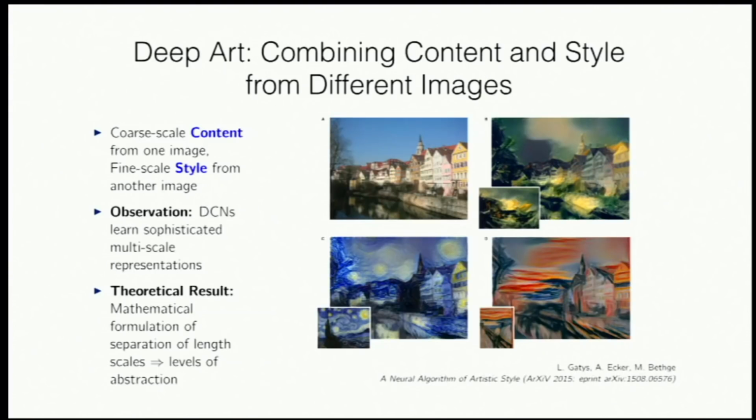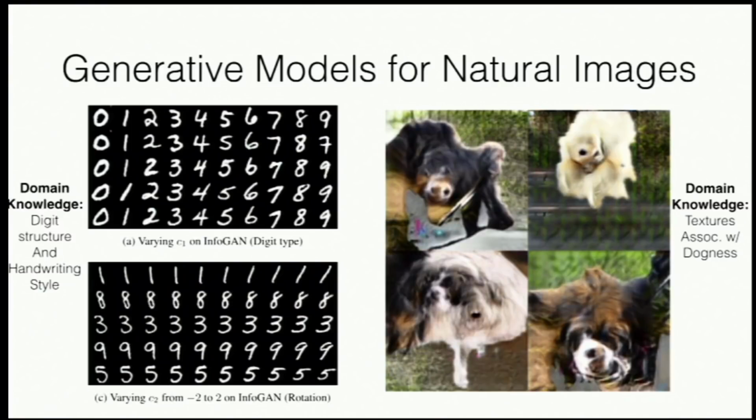So using these kinds of deep neural networks, many kinds of amazing applications are possible. One can combine the content of one image with the style of another. So you can take your favorite style from a painting that you like, Van Gogh's Starry Night, and combine it with the content of some other image. We won't have time to go into the details, but the fact that this is possible and that it yields high perceptual quality images was one of the amazing things that we discovered.